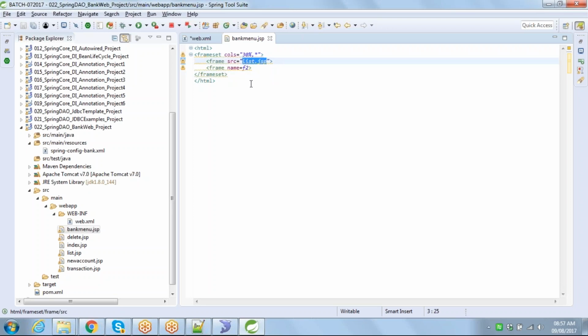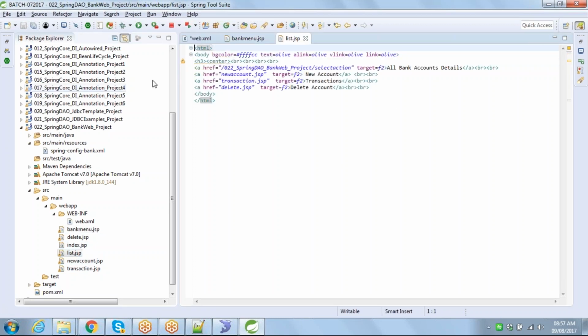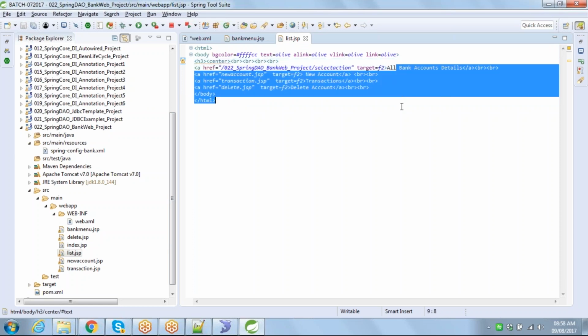Where I've written the links, I've written a JSP page called list.jsp. I'm loading that page into this particular frame, so I'm giving the reference of where this page is located, the path of that page. The path is in the same place, but the file name is different, list.jsp. Here is my list.jsp. Here I'm preparing the left side box, that is your first column. Here I'm setting my body background color, the font size and all other details. Here are the 4 links I have added.